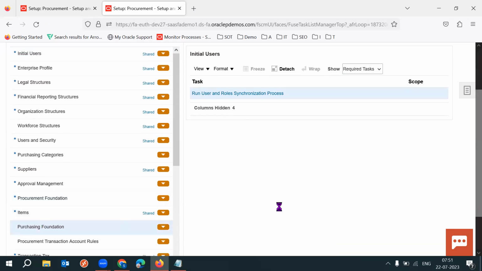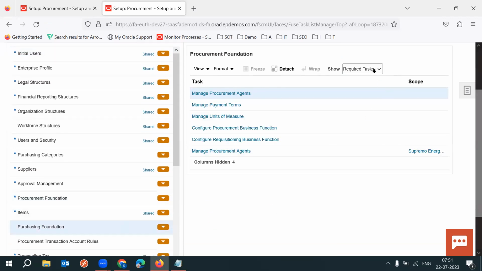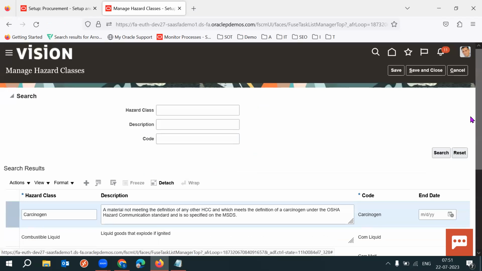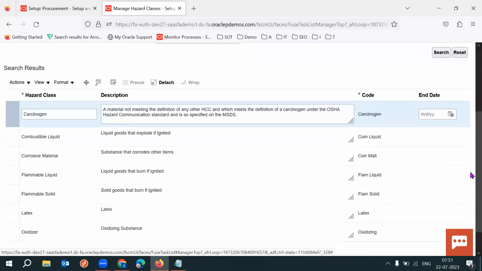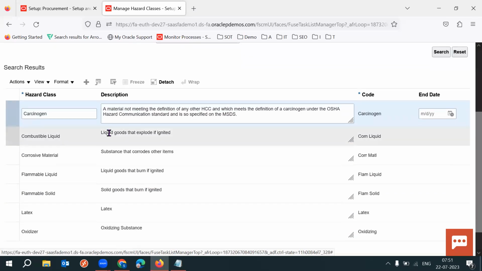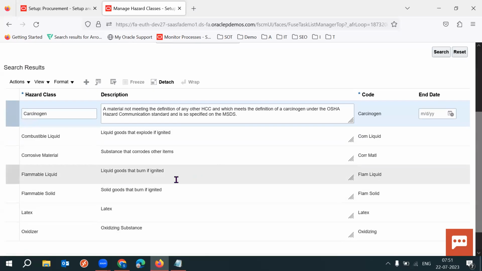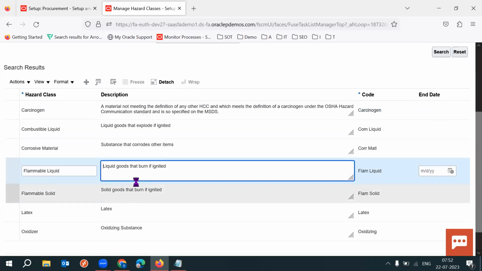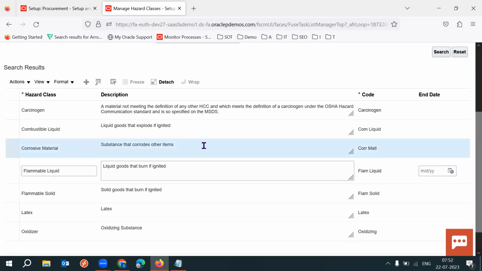We are working on the purchasing foundation now. And you see here, hazard classes. First of all, we have to create a class. The petrol falls under which class? Flammable liquid. So here you can see in the demo instance, some examples are already there: flammable liquid, flammable solid, and corrosive material.